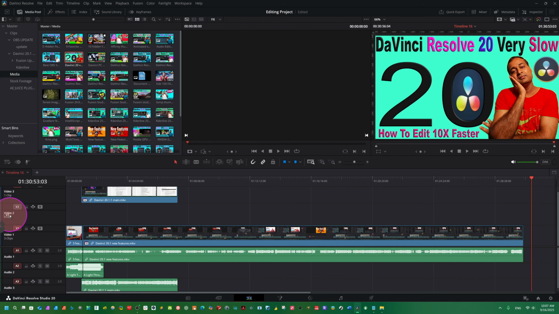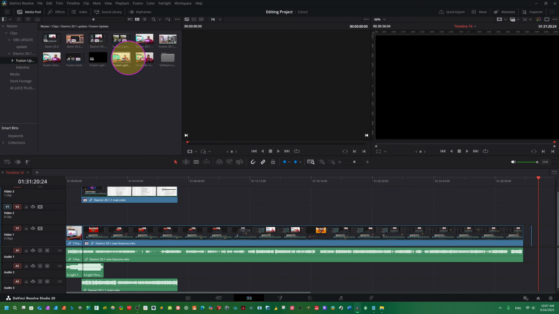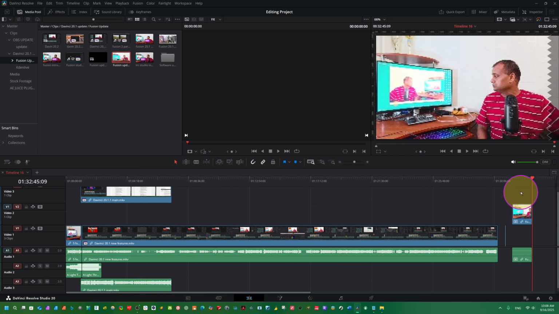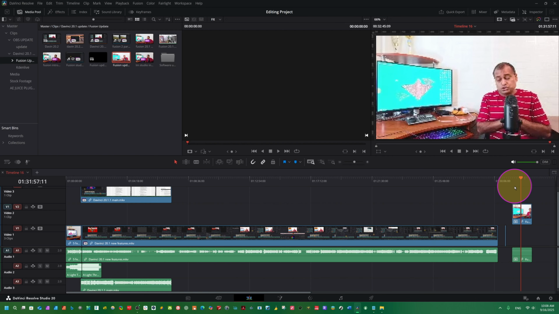For example, I come here, you see in this track, V2 track, no, on V1, I want to insert something on the V3 track here. Any video, we just come here, and I want to use this video here. Now it's selected, meaning V1 is here. You see the V1 auto track selector. It means if I select anything, our playhead is here, the video will automatically be inserted here. Just click F9. Now you can see we have a video here. So in this way you can use it. I listened to several videos, dear friend, but the concept was not clear. So now you can understand and use this feature.